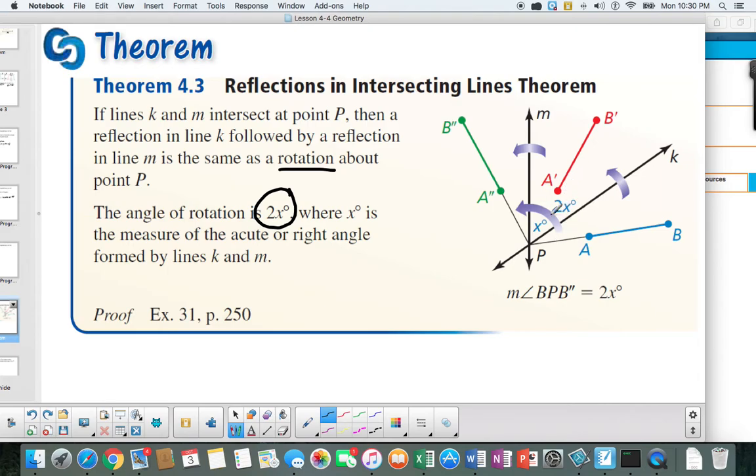Okay, let's see why. All right, here's A right here, and here's A prime, and it's been rotated. So we know that this angle and this angle will be the same. This has been reflected, and this is going to act as the angle bisector. Now there's a reflection from here to here, and this is going to act as the angle bisector as well. So this whole angle right here is x. That's what it's saying right here. And from the beginning all the way to the end, since we're doubling and doubling, this angle will be 2x degrees.